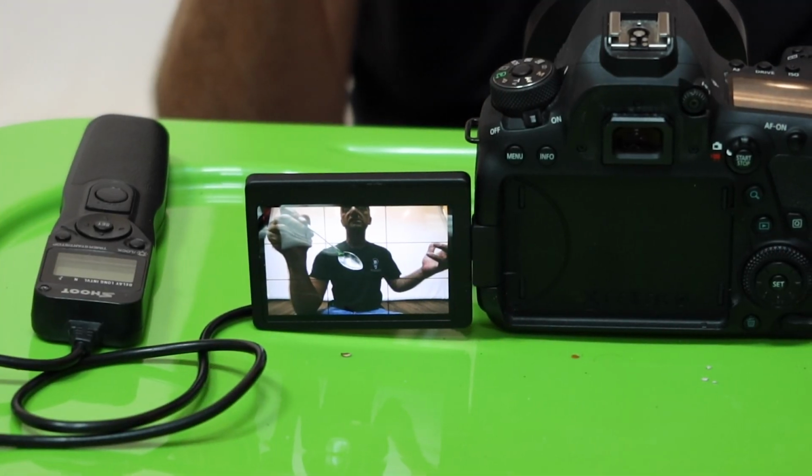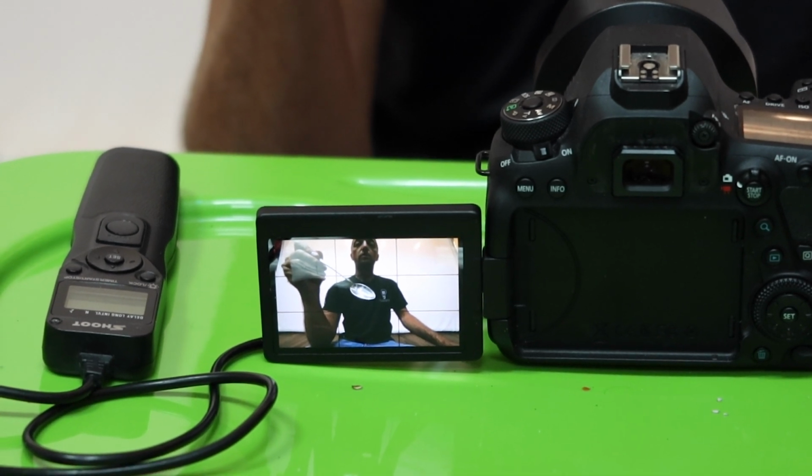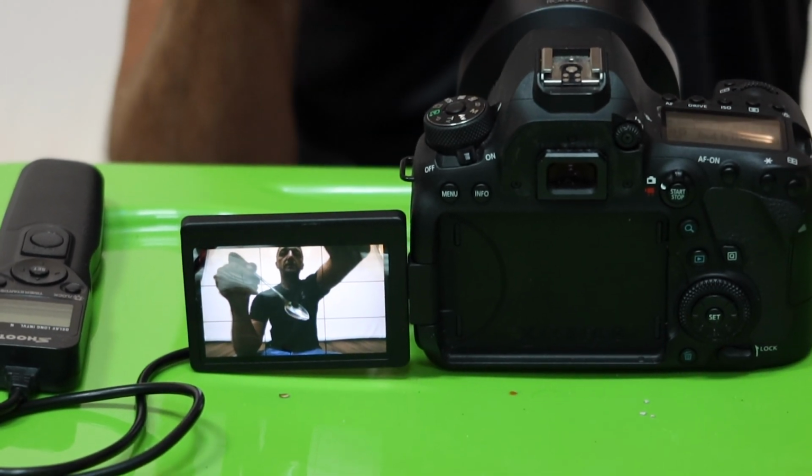I know this is going to seem silly, but I'm resting my elbow on my leg so that I know where to hold this. So it's going to line up about center of the frame. Then I'm going to come in and illuminate it.